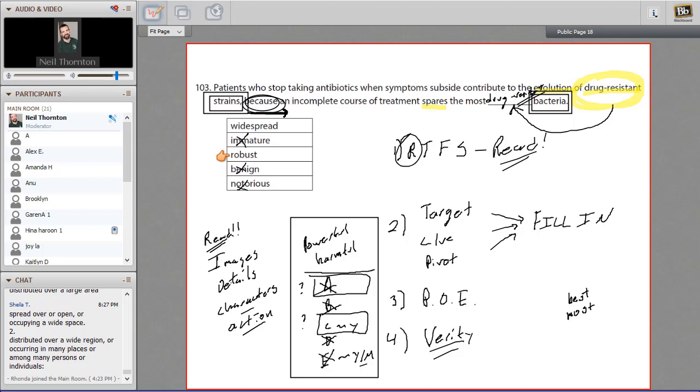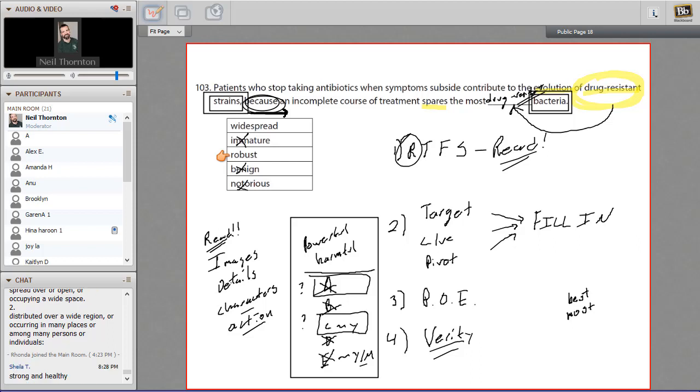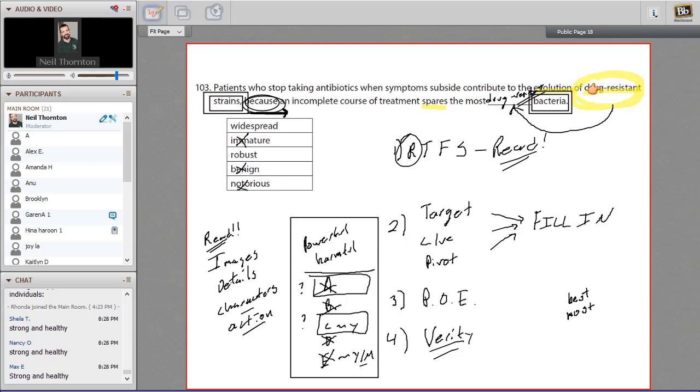Okay, so which one is more likely to take a stand against something? Something spread out over a large area, or something that is strong and healthy? Yeah, okay, strong and healthy. So if you're drug resistant, you're a pretty healthy dude, pretty strong and healthy, pretty robust, and there we go.